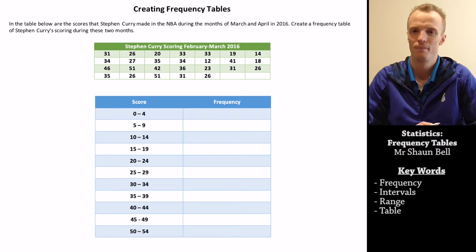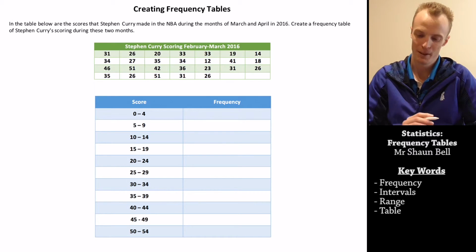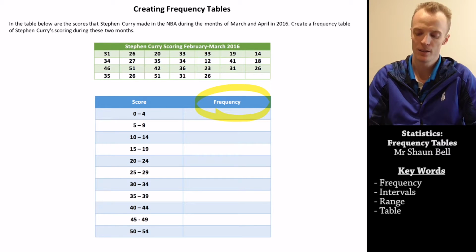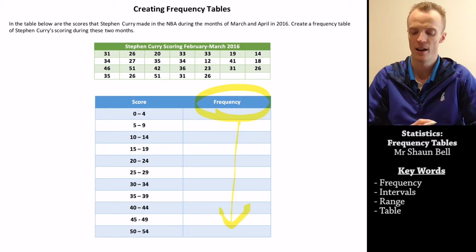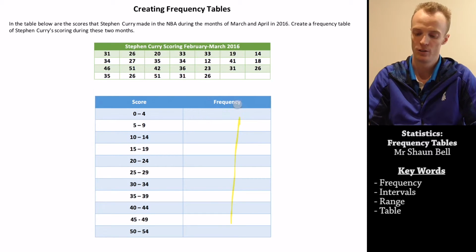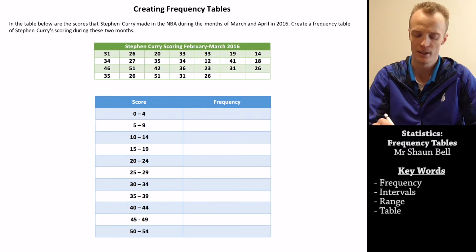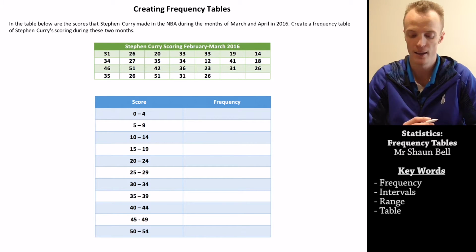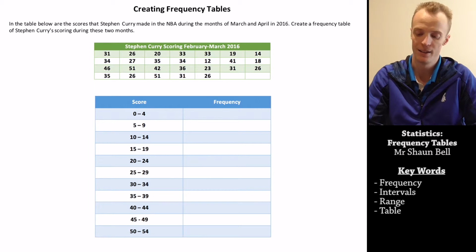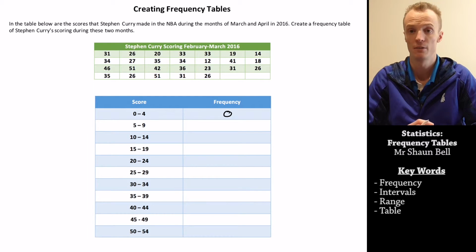Now, how do you think you went? Well, let's have a look. When we're completing a frequency table, we've got this frequency column here. In this column, I'm going to list down how often a data value falls between each of these ranges. So, to do that, I look at the first range, which is the score between 0 and 4. And I look at my data set and ask, is there any that fall between 0 and 4? In this case, there isn't any, so I put a 0 here to indicate that nothing fell in that range.